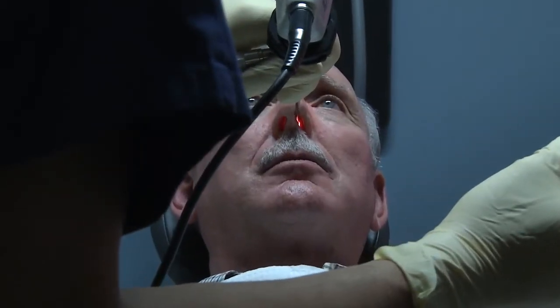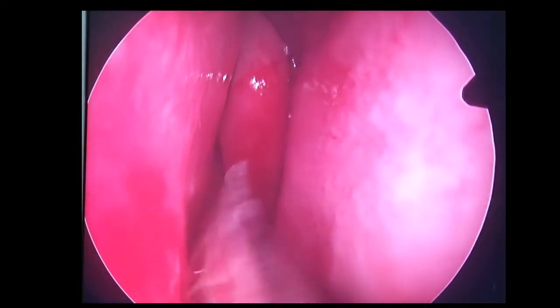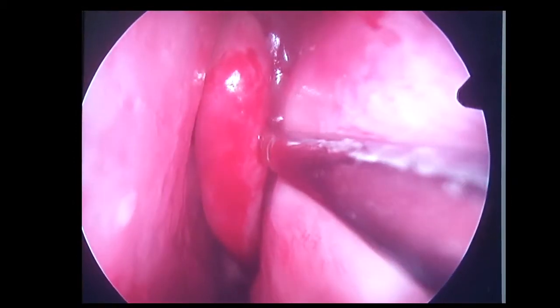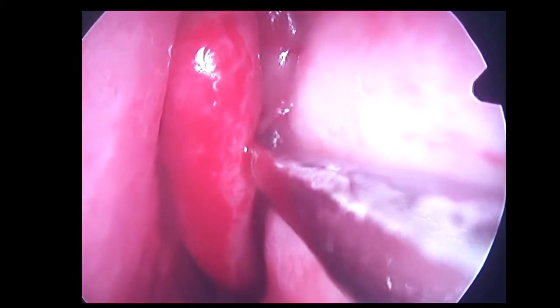So just like we did before, you're going to feel that camera slide into there. We're looking at the inside of the nose, and we have a tissue here on the lateral side of the nose that's going to help block some of the openings that go into the sinus cavities. You're going to feel a little bit of pressure as I move that tissue over — you might even hear a little noise, a little crack, or a little pop.